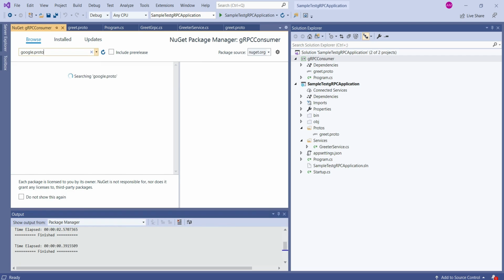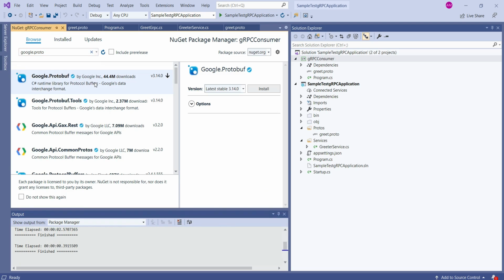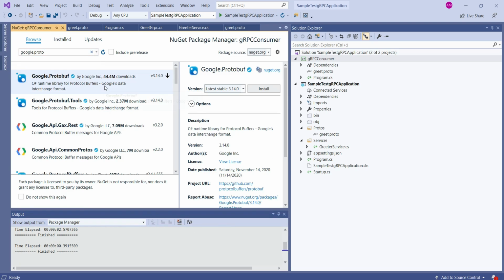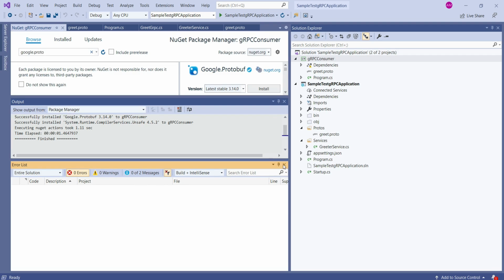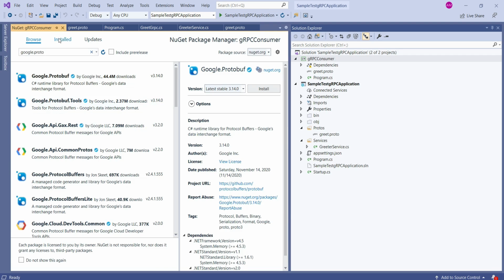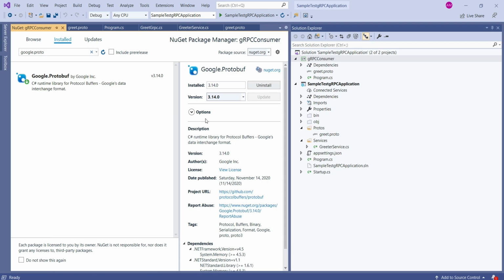Then we also need one more package if we want to define some kind of data type, which is offered by Google.Protobuf. That's it. We installed these three dependencies.